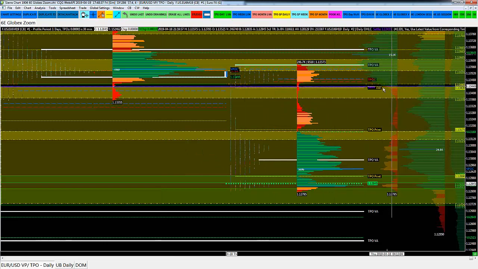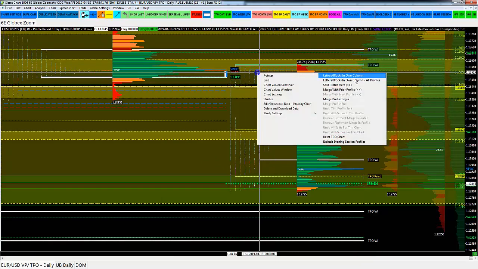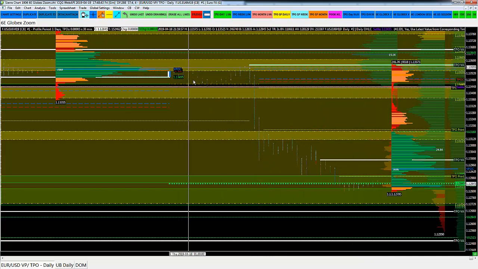TPO, so that's the time point of control here, is because of all the time we spend within all of this, all overnight effectively, where we spend the Asian session. But there was little volume exchanged. Now here we market open, 8 a.m. London open, and London takes the market here.